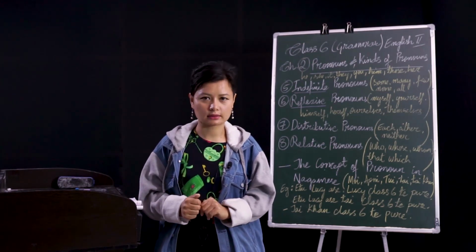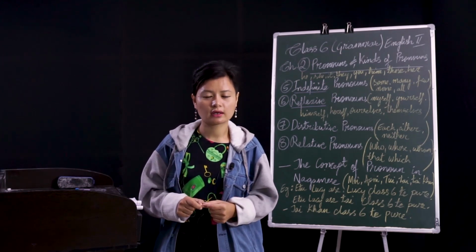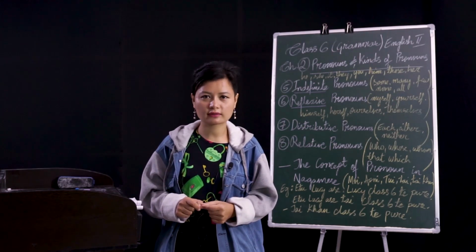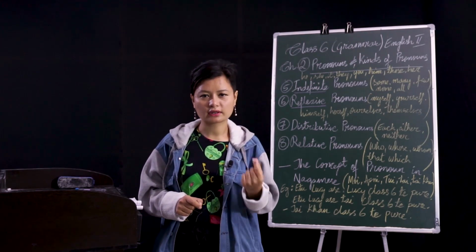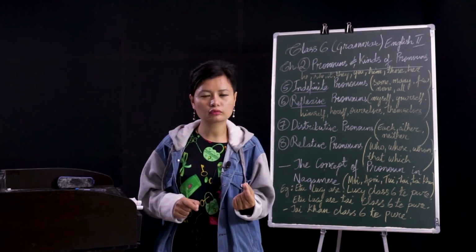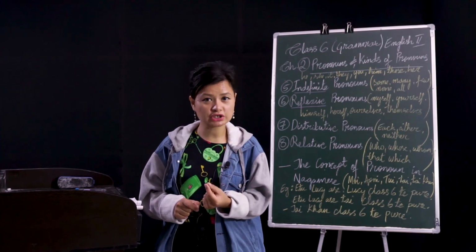Lucy is a girl. So here, Lucy will be the noun, isn't it? And we cannot say he is studying in class 6. We cannot say like that, isn't it? Because the noun and the pronoun should agree with one another. So we all know that Lucy is a girl, right? So the right pronoun should be she.